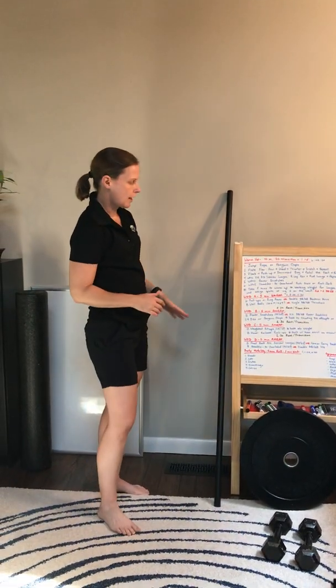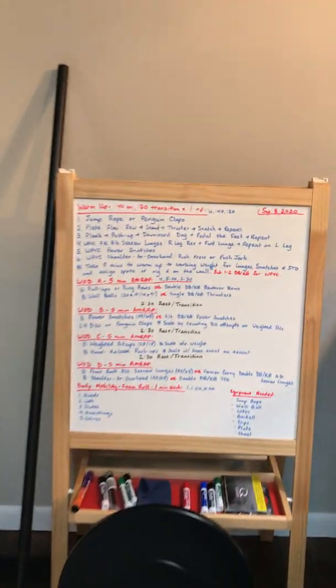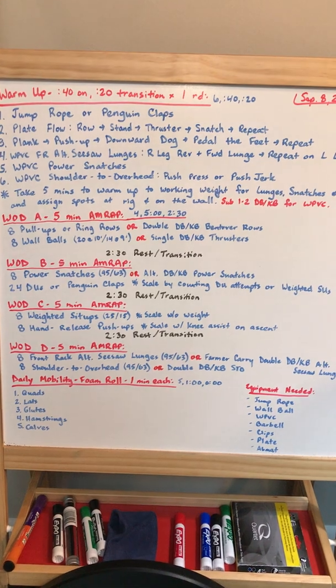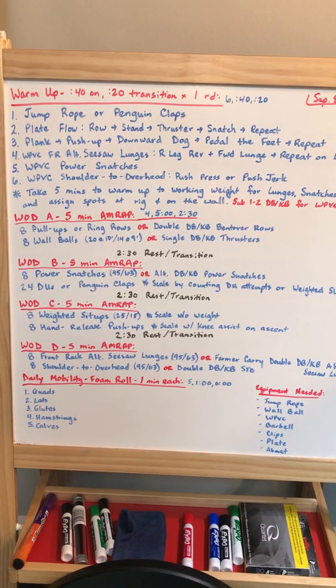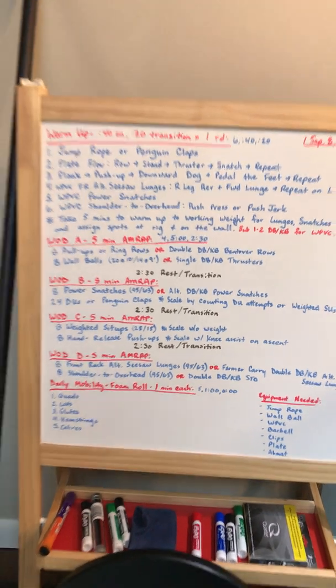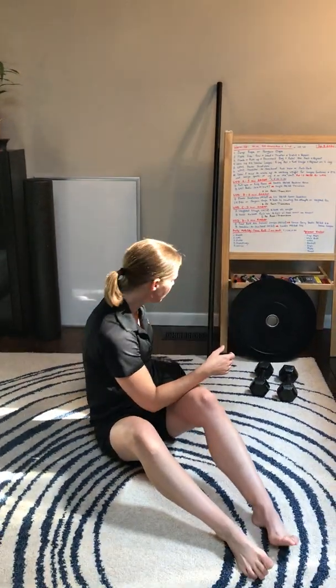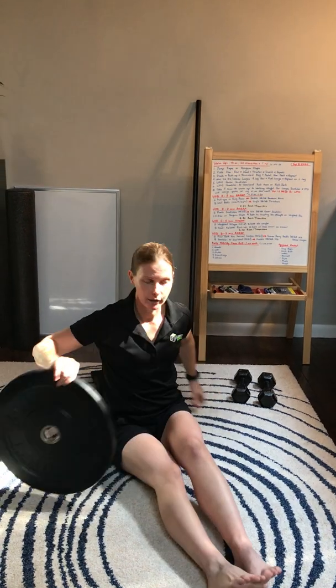Next, after a 2.5-minute break, we're going to go WOD C, also a 5-minute AMRAP: 8 weighted sit-ups, 25 pounds, 15 pounds, and then 8 hand release push-ups. We can scale the first movement without weight. We can scale the other one with a knee assist. So what this is going to look like with our weighted sit-ups. Use your ab mat if you have one, and then a plate or a light dumbbell or kettlebell works as well.